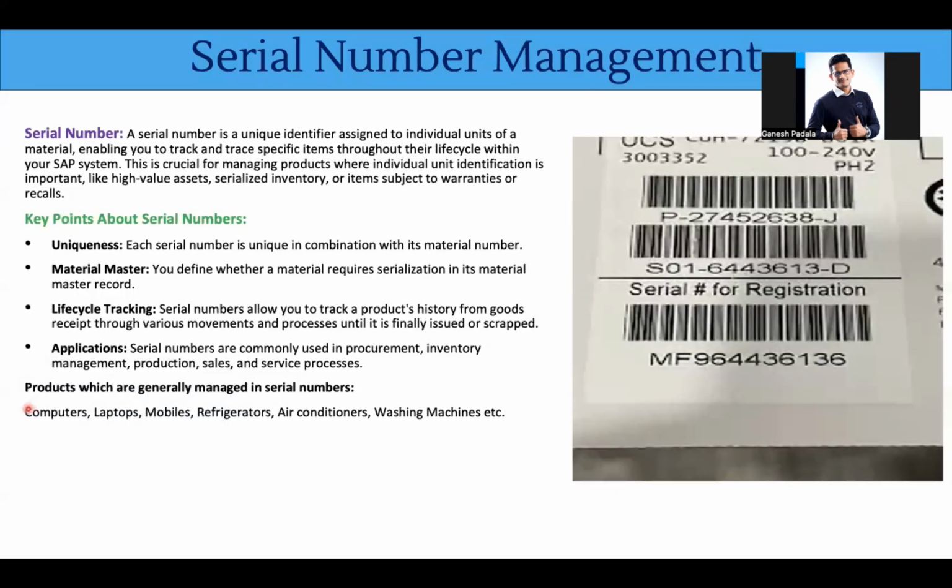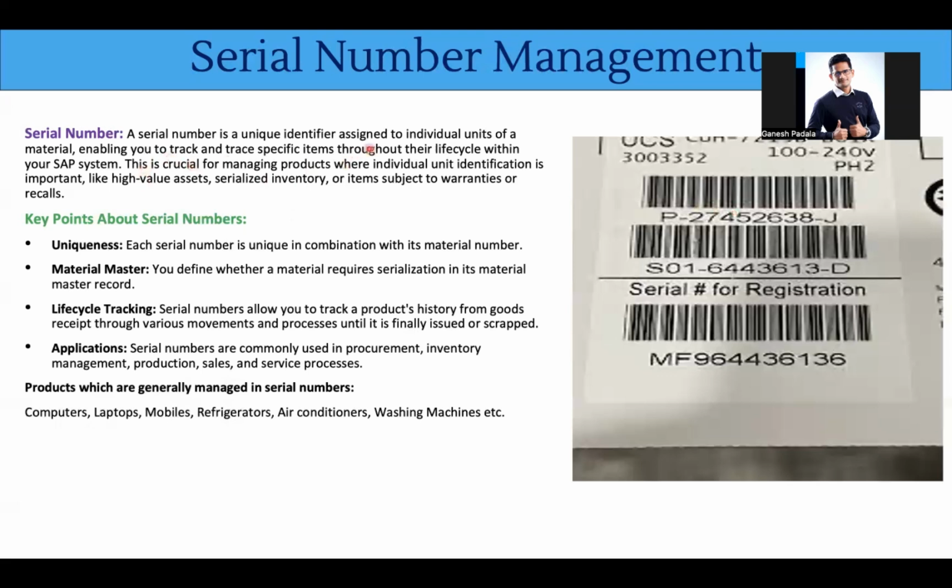Let me explain serial number management. What is serial number management exactly? It's a unique number which will be helpful to identify the product. Especially for products like computers, laptops, mobiles, goods which are expensive and need unique identification, you will see a label like this, with the serial number at the bottom, and the material number, and any other information on the product. You can check any of your refrigerator or mobile or computer, so you can find it.